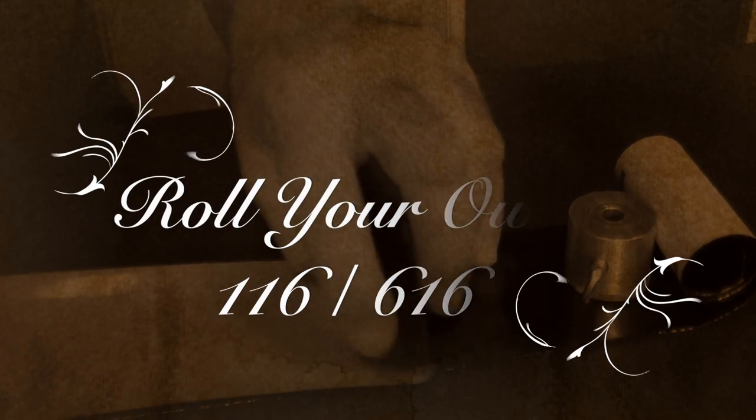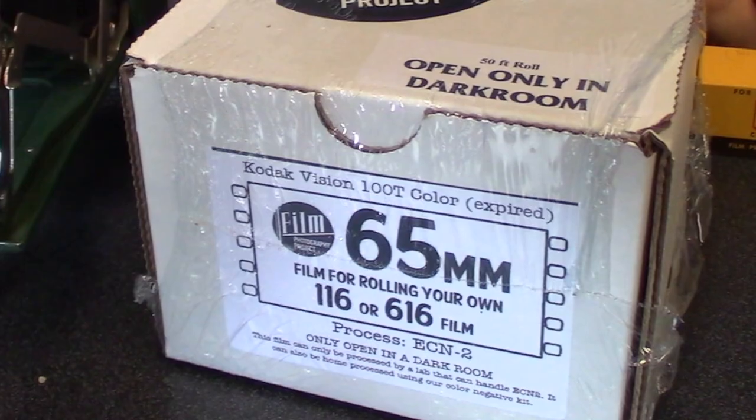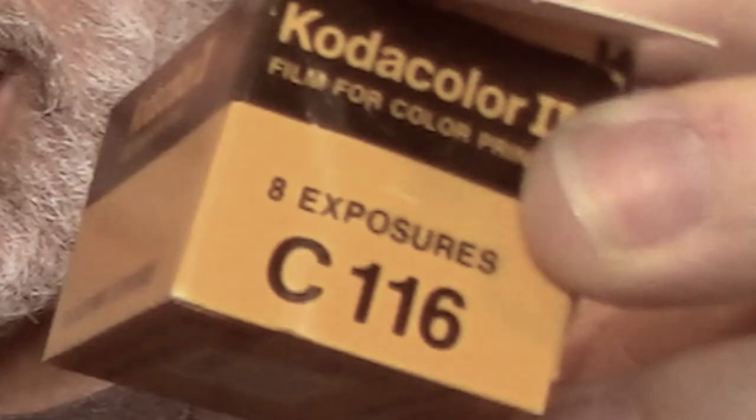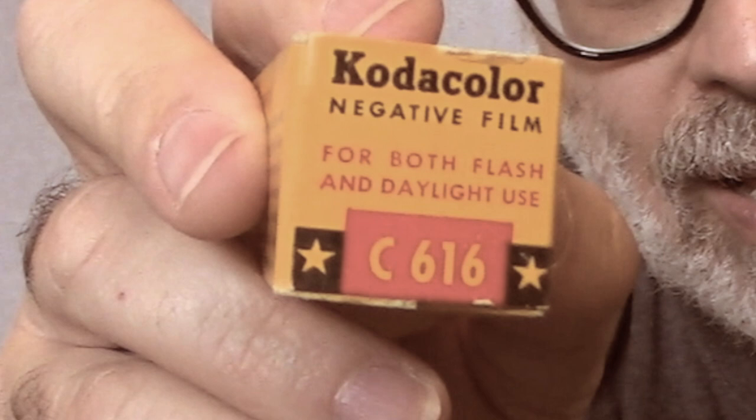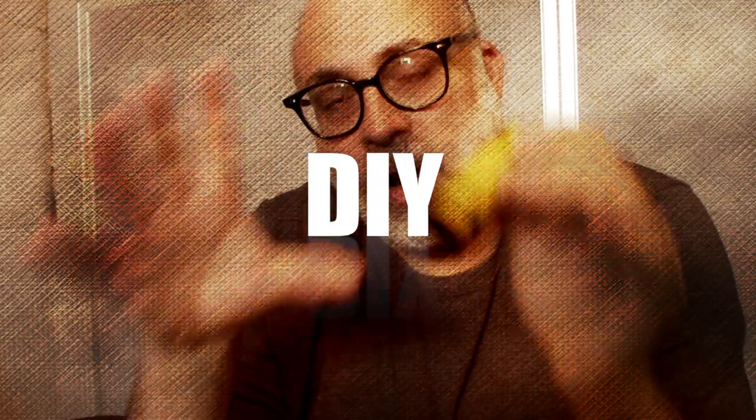What you will need to roll your own 1/16 or 6/16 film: bulk 65mm film, vintage 1/16 film spool and backing paper, or 6/16 vintage spool and backing paper, and a clean, flat, dark, no light area to work.